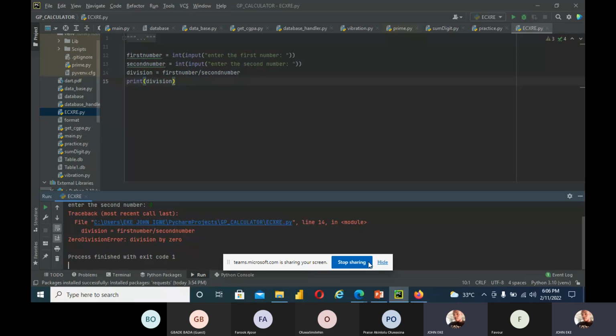So for us to handle the exception here, there are two things that we are going to do. We are going to do the try and except. So we use the try and except block. So what does the try do? The try block is where you input the code that you want to run. So you put it inside the try block. This means that Python, the interpreter, will try this code.